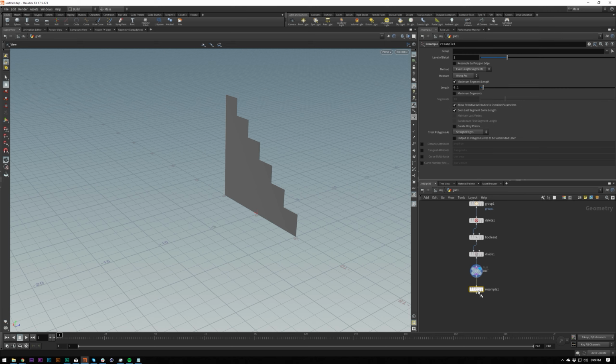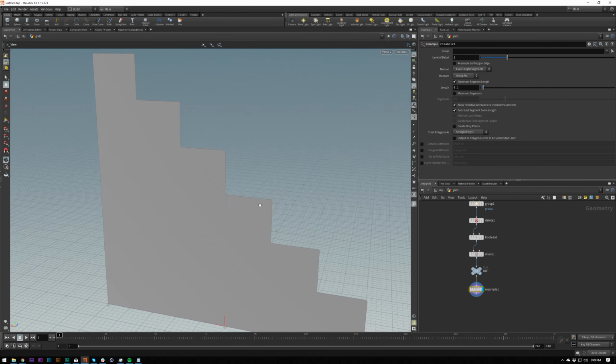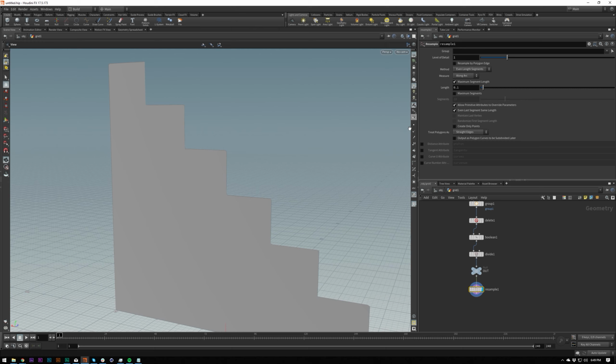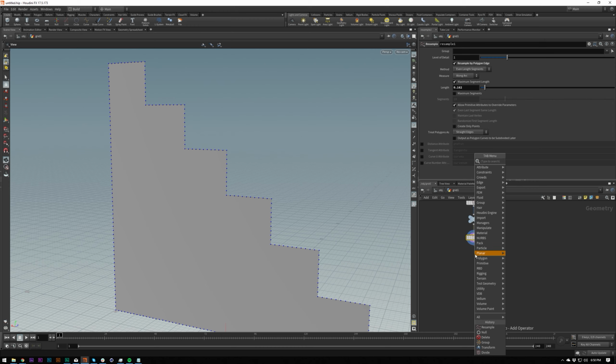A resample is really important, and I didn't actually think I'd have to use it until the spline section of this tutorial series. But if I turn on my display points, what resample does is it takes a line, or it takes 2 points if we do resample along a polygon edge, so it will use the points that we've already got, and it will say what's the distance between these points here, and if there's no point between, it will measure the length basically, and the lower it goes, the more points it creates. Pretty self-explanatory.